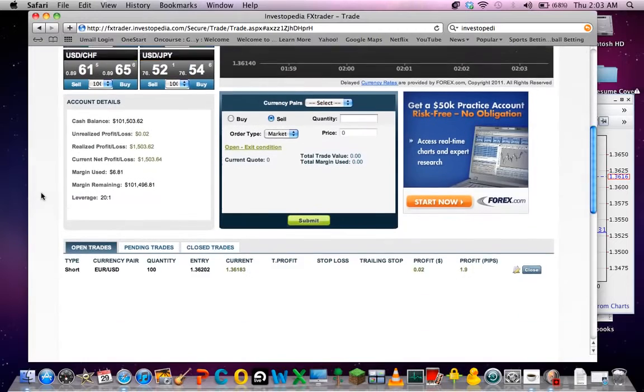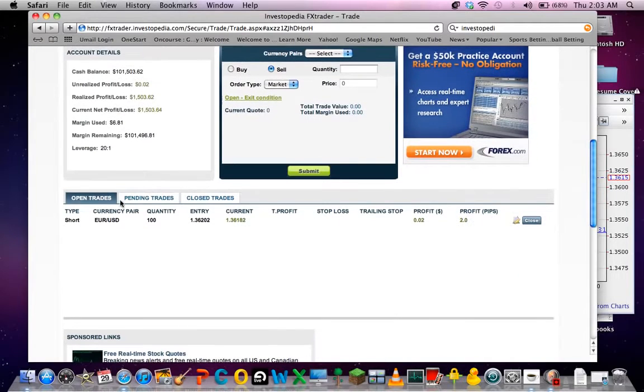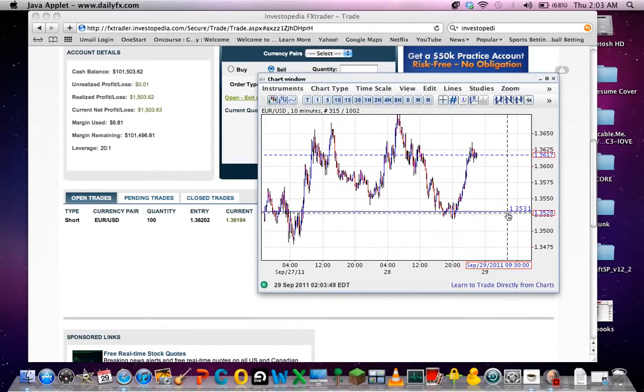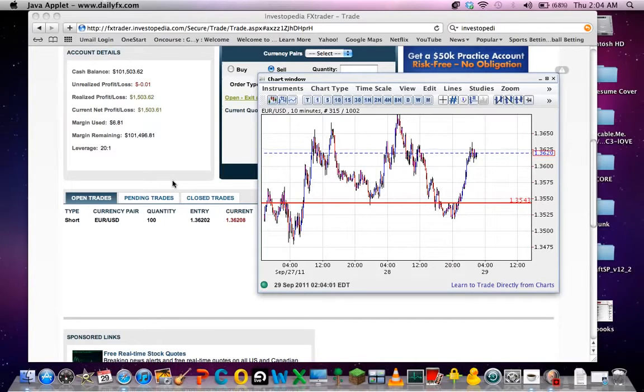So let's go ahead down here and look at the trade we just made. We're betting again that the euro is going to depreciate against the dollar, and when it gets down to a point where we like it, let's say at this horizontal line I put in, which would be a good spot at 1.3543, we'd be hoping to buy back that currency, and the difference in the exchange rates is where we made our profit.